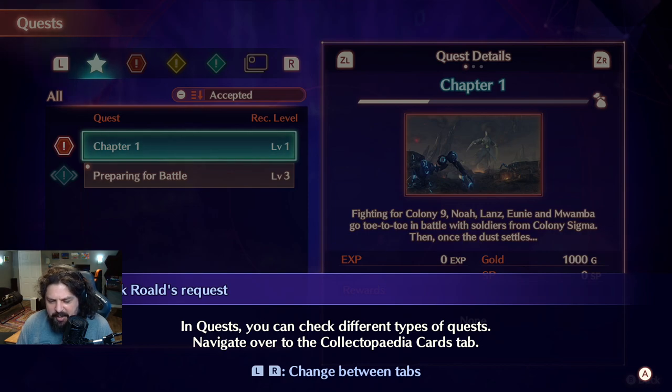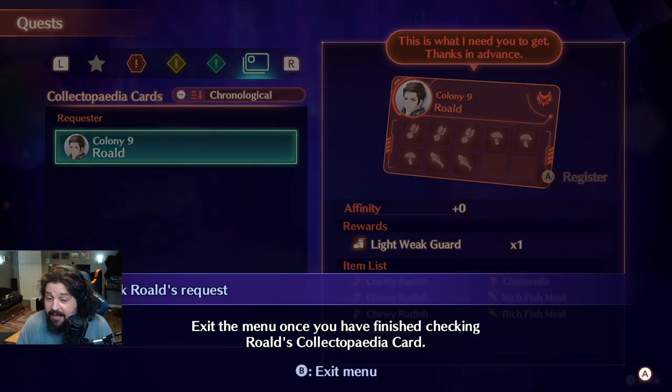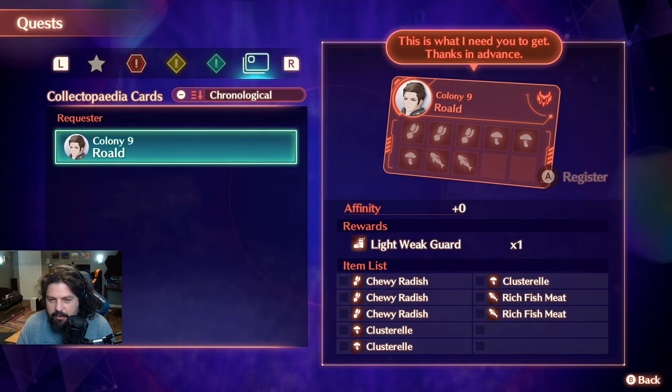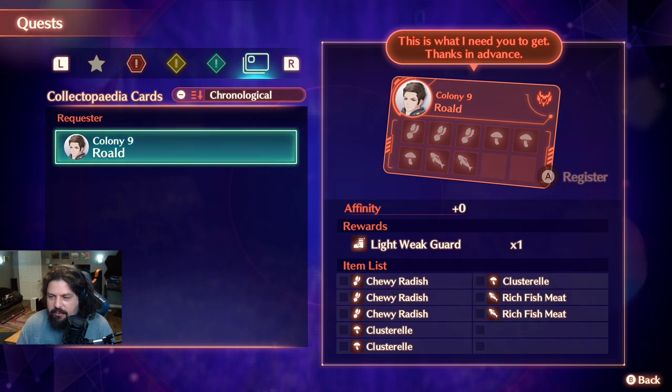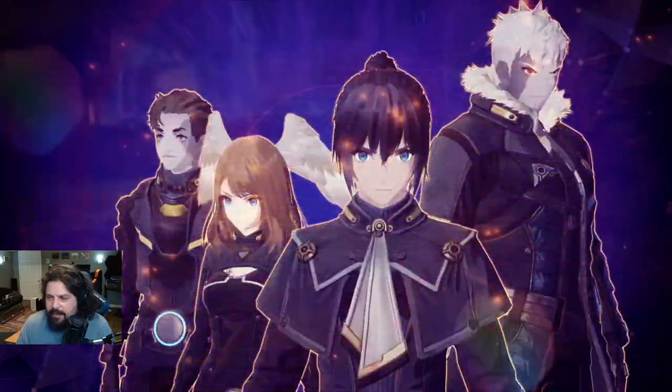In Quest, you can check different types of quests. Navigate over to the Collectopedia Cards tab. Alright, we're going to Collectopedia. It's fun to say. Exit the menu once you've finished checking Raul's Collectopedia card. Okay. Chewy radish. Custerelle. Rich fish meat. Bars. Alright. Backing out.